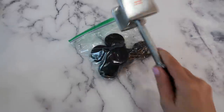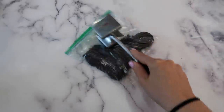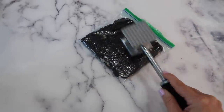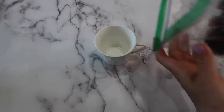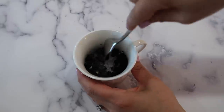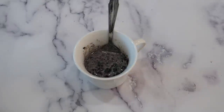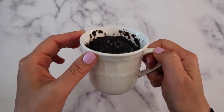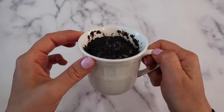I was super skeptical about this next one — it is a two-ingredient mug cake. All you need is Oreos and some milk. You want to crush the Oreos up and pour them into a microwave-safe cup, then pour in some milk. There are really no exact measurements — you kind of eyeball everything, and you want to be more cookie-based than milk-based. Once you get a batter, you're ready to put it in the microwave for about a minute. If it's still very wet, add more Oreos; if it's really dry, add some more milk. Honestly, I don't understand the sorcery, but it works — it turned into a cake. Who was the first person that was like, let's crush up some Oreos, add some milk, throw it in the microwave and see if it turns into a cake? Because genius.